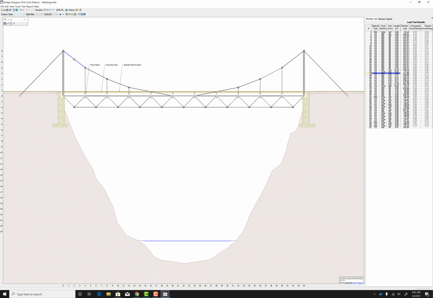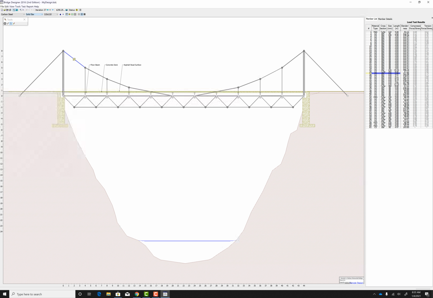Also up here on the left, you see carbon steel. I can change the type of material from carbon steel to high strength low alloy steel, or quenched and tempered steel. We don't really need to know what those are, but they are different types of steels. And we can go with a solid bar or a hollow tube. Why we would want one versus the other is that one is cheaper and lighter. The other thing to notice right now is you have a price. We have $290,000.29 according to this setup for this particular bridge.